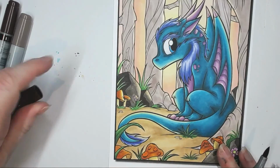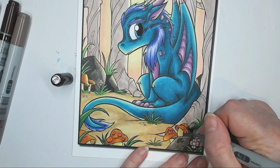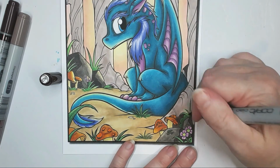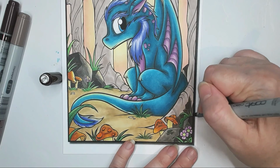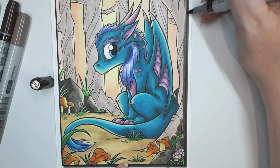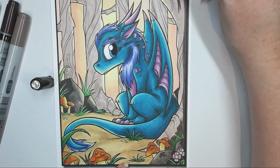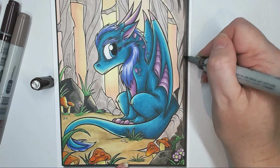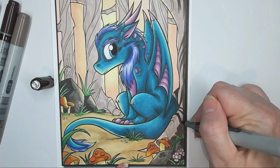Okay, so now we're going to try and create some depth and give it a three-dimensional look and make it look like there's things closer and further away from us. So I'm using E79 here right at the front on this dark side of the tree. I'm just going to go up and put this on each of the dark sides of the tree. Now I'm also going to line out some of the lines. The artist has already drawn some lines in there. I'm just going to line on some edges of those as well to help with blending out to the lighter colours.